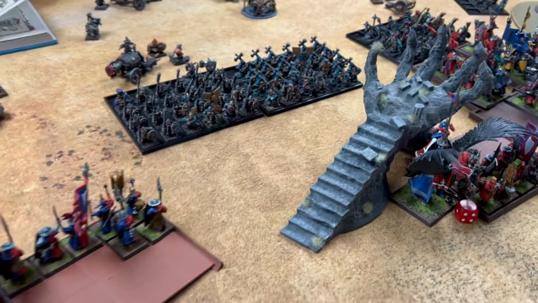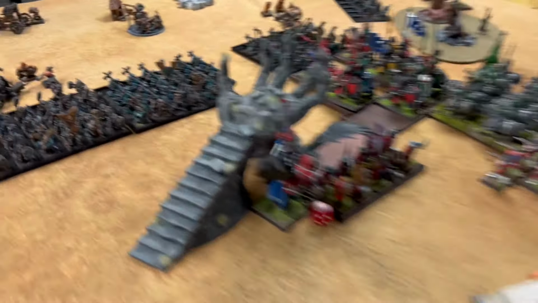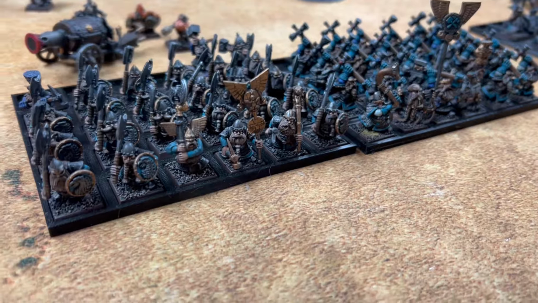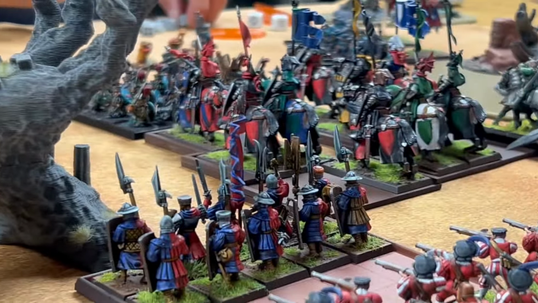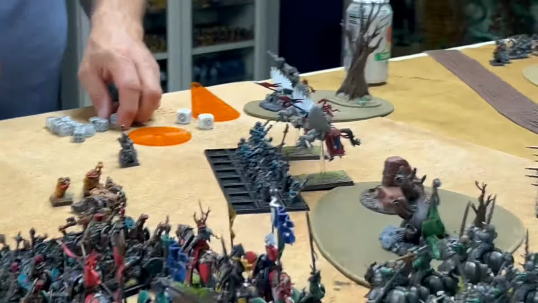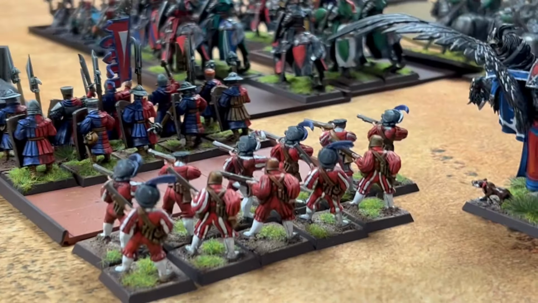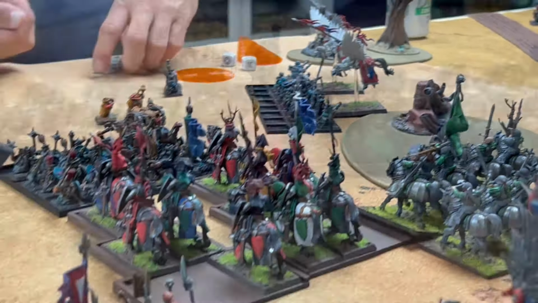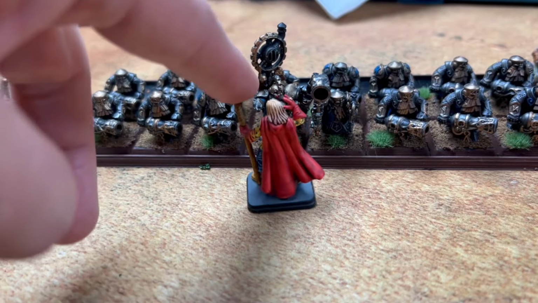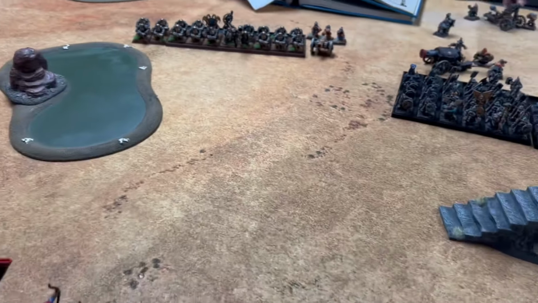1, 2, 3, 4, 5, 6, 7. And the dwarves are destroying the shit out of my guys. Ugh. The kingdoms of man are sad. Oh, it should be 8 times. It should be 8. He's dying everywhere. Zaphros, the battle wizard of the Empire, has been slain by the dwarves. No!